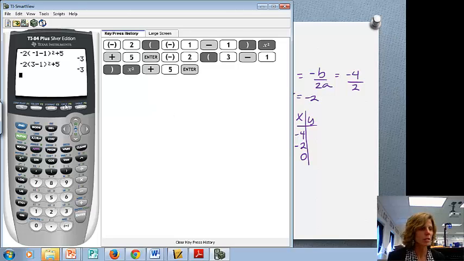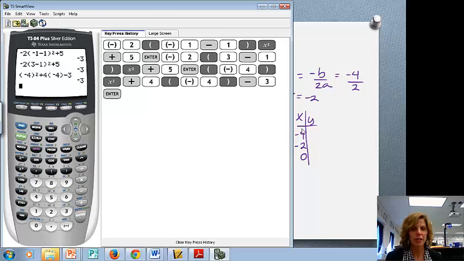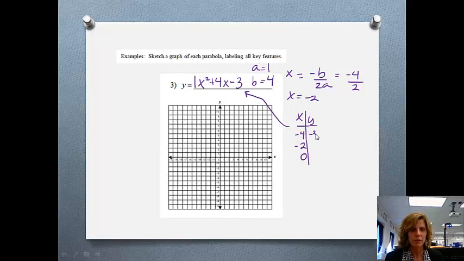This time, it was y equals x squared plus 4x minus 3. Every time you enter an x value, I'm going to ask you to use parentheses. It's just going to save you. Our first x, if you'll notice on the screen, is negative 4. So I'll do parentheses, negative 4, parentheses, that was x squared, so we're going to put the squared on it, and then it said plus 4x, so I'm going to put plus 4 parentheses, negative 4 parentheses, and then right next to that it says minus 3. And I'll just press enter, and I get an answer of negative 3.